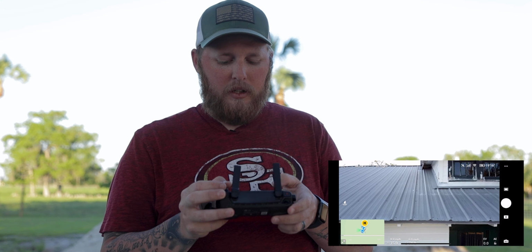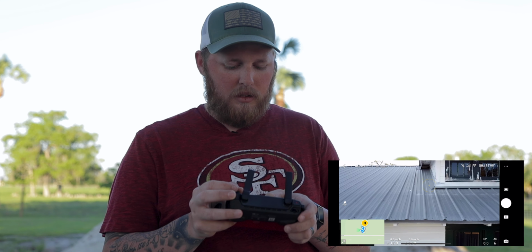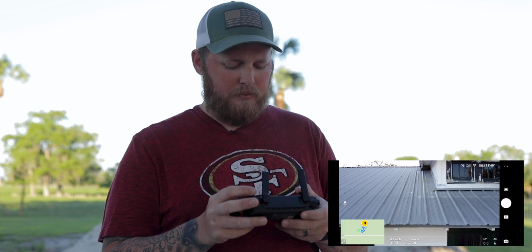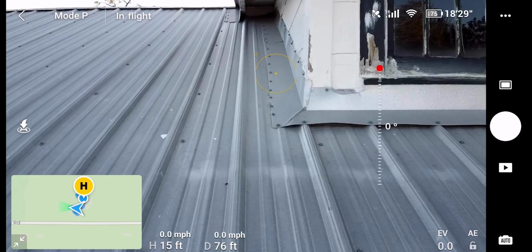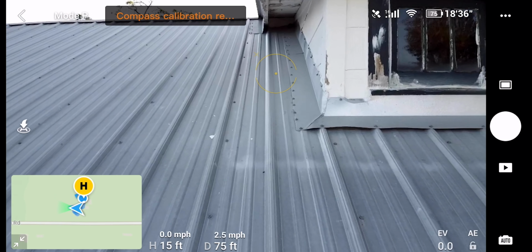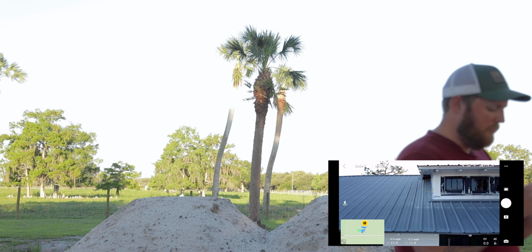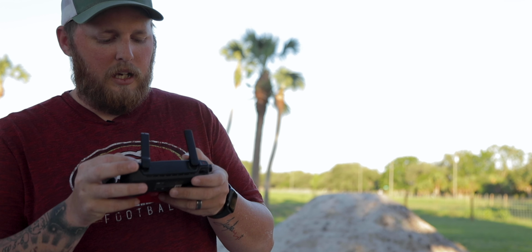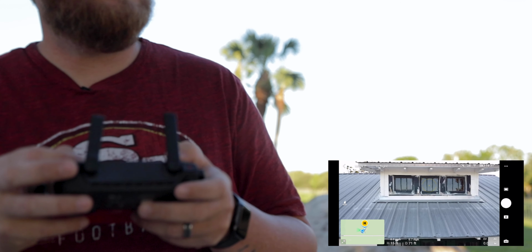So with this job, it's very important to get very close-up shots of the screws, which might require you to get in some tight spots. But as you see, the compass sometimes likes to go crazy whenever you get around metal. You get too close to metal. So you always got to be cautious for that. But get as close as you can without it freaking out.